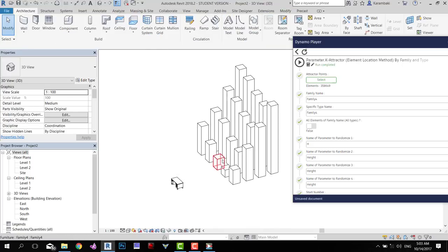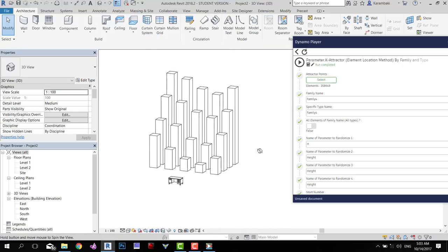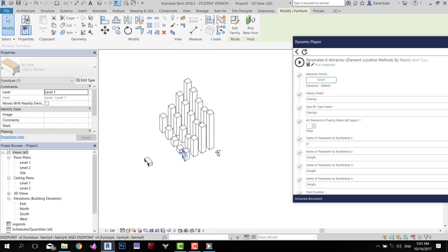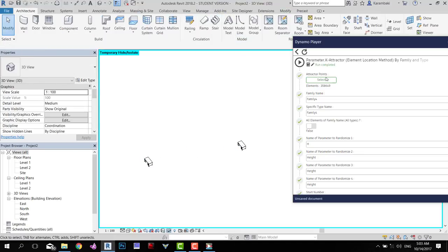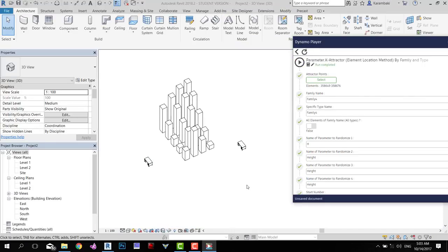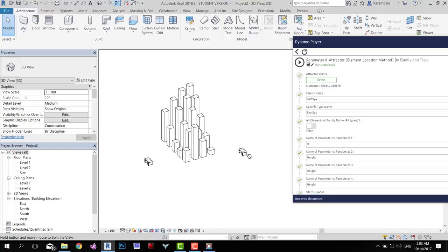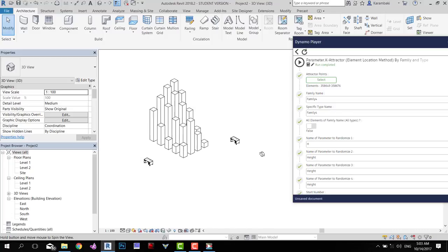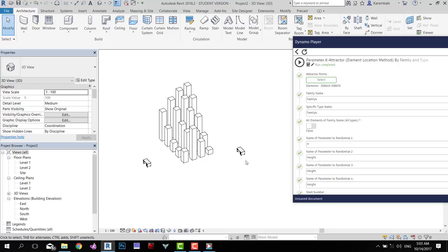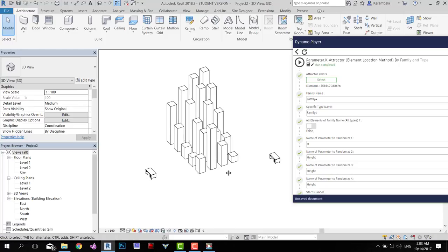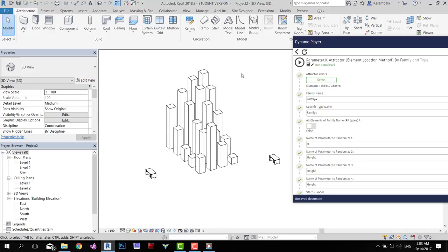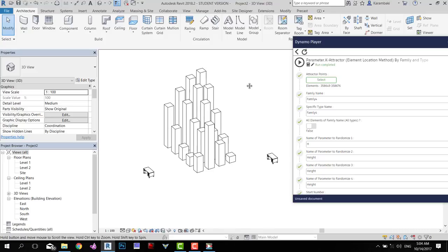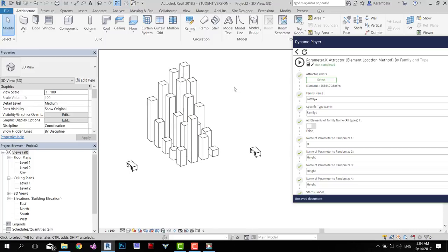It actually gives the elements that sequence according to the distances. Of course, you can add multiple attractors, and this is going to be a complex matrix here. So the nearest to the attractors gets the numbers first, and the furthest gets the numbers last. So it's actually infinite possibilities you can use with this workflow. And as you can see, I could use it in the project environment itself, which is very, very powerful. With any kind of families, any kind of windows, doors, facades, skylights, anything, lights itself. It can be anything. It can be used with anything.